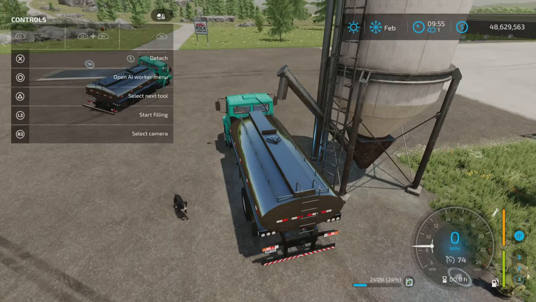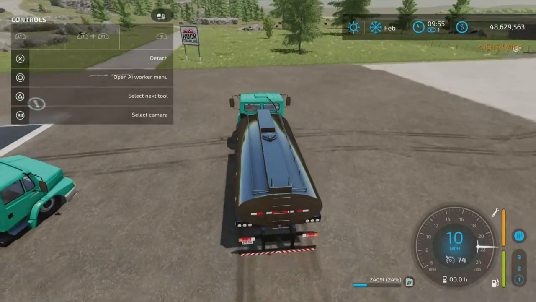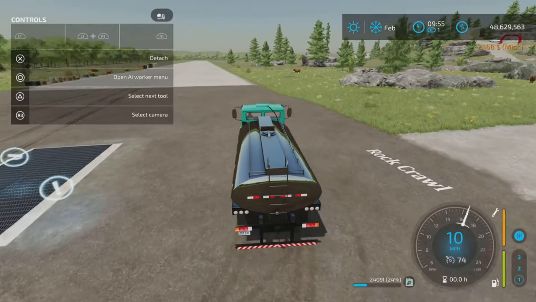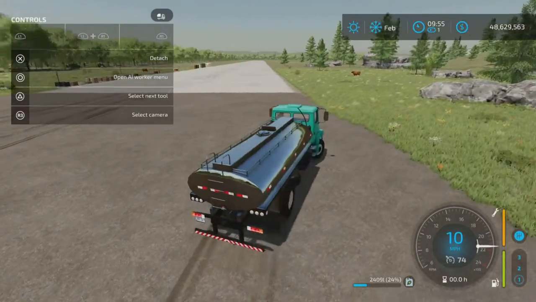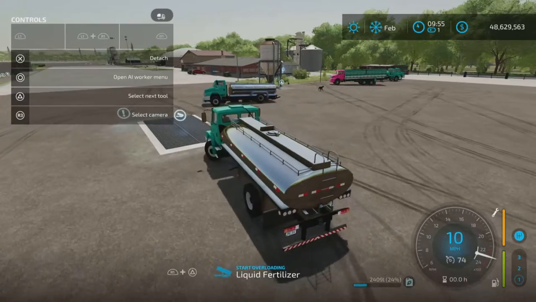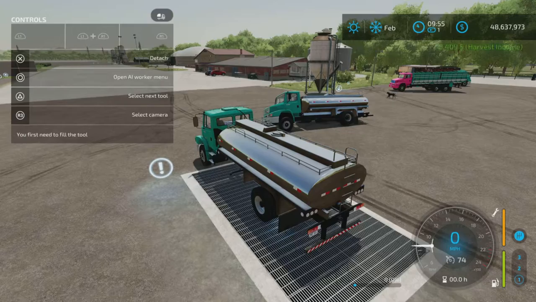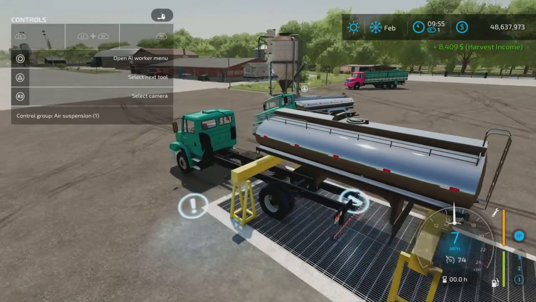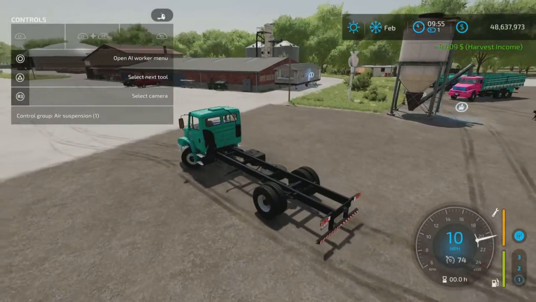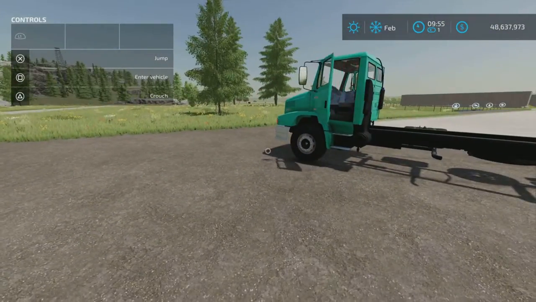So let's put a little bit of liquid fertilizer in here. Now it's stuck in first gear. There's definitely something wrong with this. So, yeah, okay. This is a tank that you attach. There's a bunch of attachments. Does this, yeah, see, now the transmission's not working. So, maybe if I get out and get in.